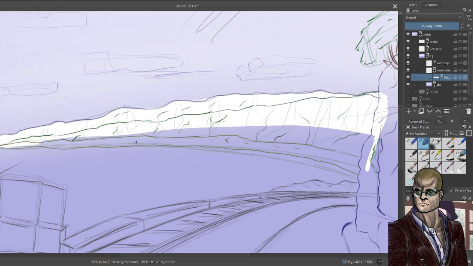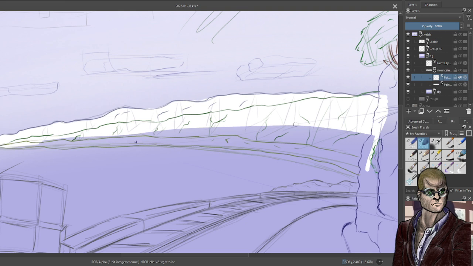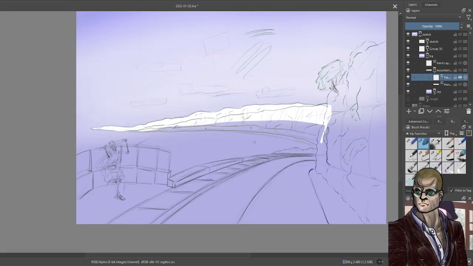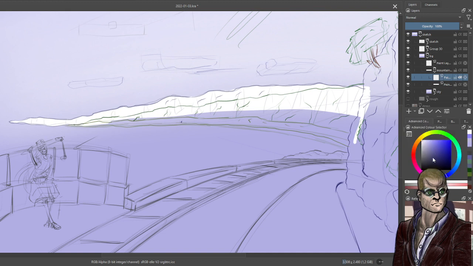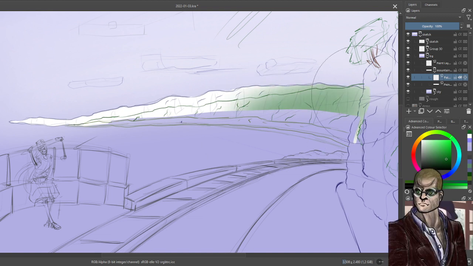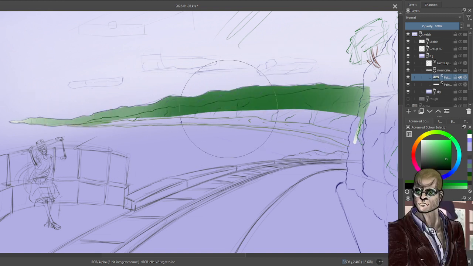So now we actually have an inheritance layer. So what kind of a color would we like to have for the mountains in the back? Well, we are going to have some amount of green.